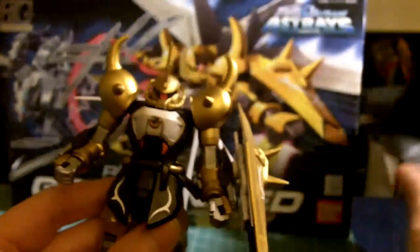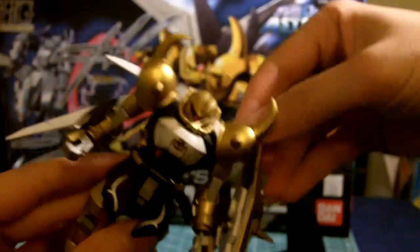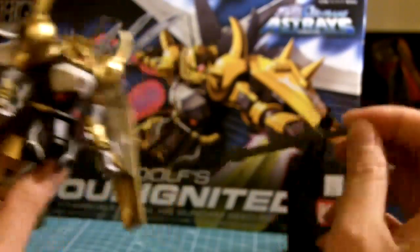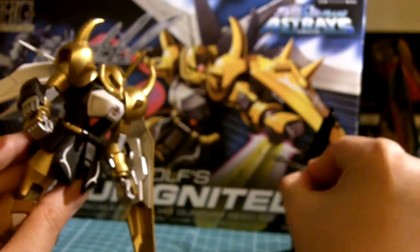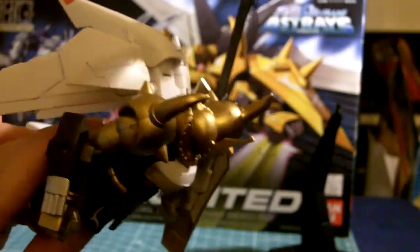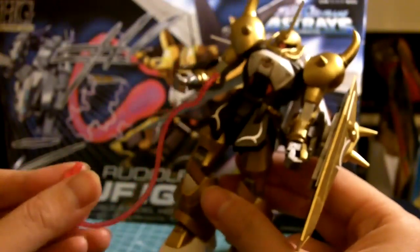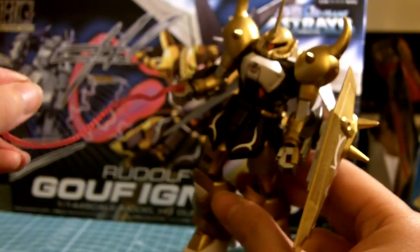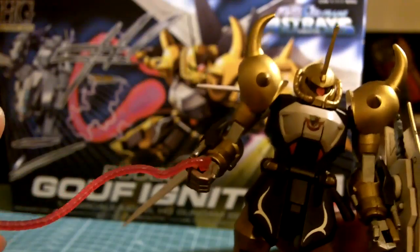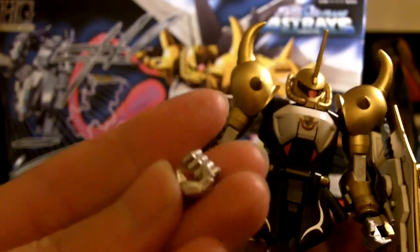And finally you've got the base stand that comes with it. Also forgot to talk about the weapon — I got a sword right here. There is a longer sword with some power coming out of it, like this pink stuff, but I didn't put it together yet. So I'll stick this back in the back of the shield. And there's also this pink one which he's supposed to use as a whip, but it uses a different hand and I haven't switched that hand yet since it's still drying. So here's the little hand.